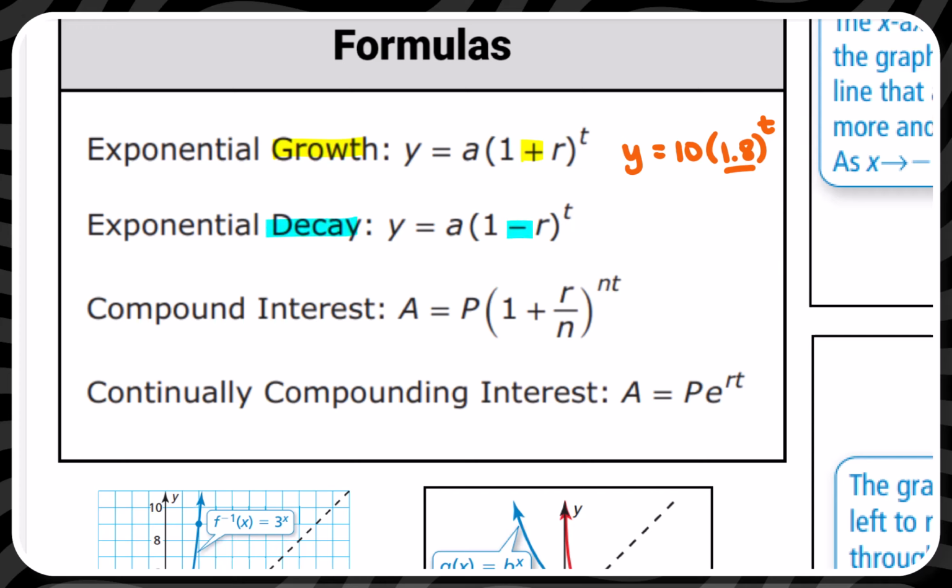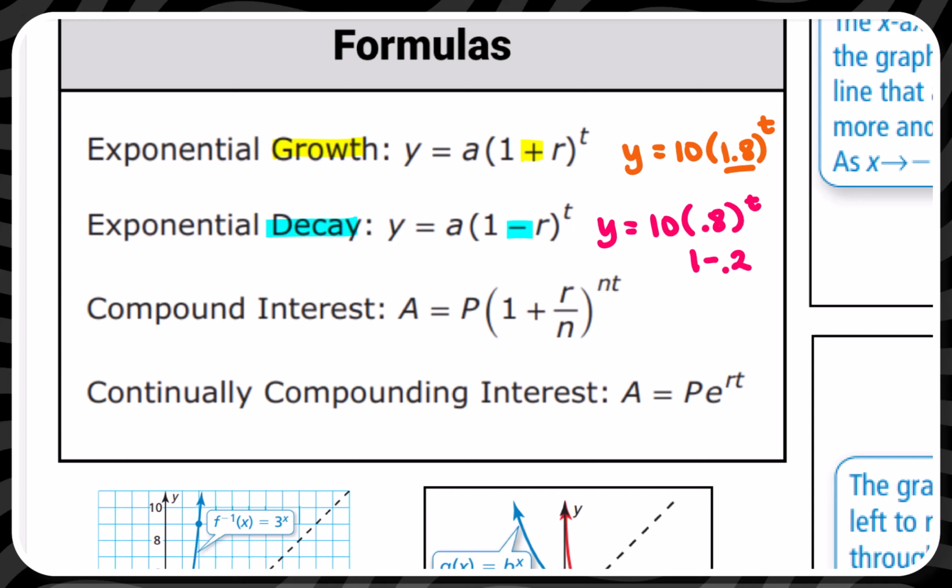Decay is going to be something that is between 0 and 1. You're going to be lucky if they tell you it's 1 minus 0.2, but if it's 1 minus 0.2 and they don't write it that way, they could say 0.8 instead. So you have to think, 1 minus what number is going to give you 0.8? Well, that happens to be 0.2. So your loss or your decay rate would be 20% in that case.